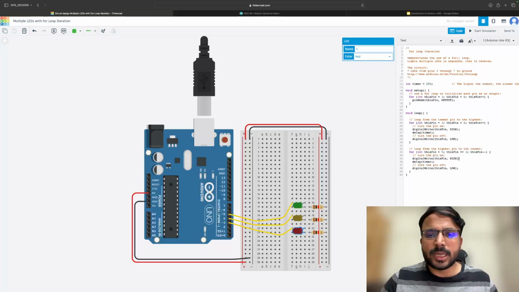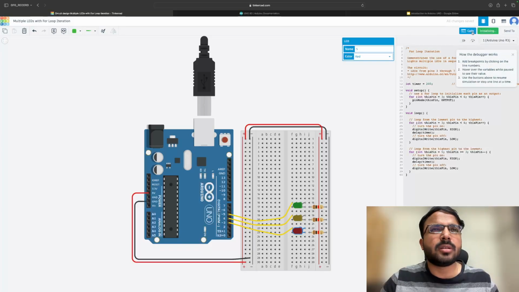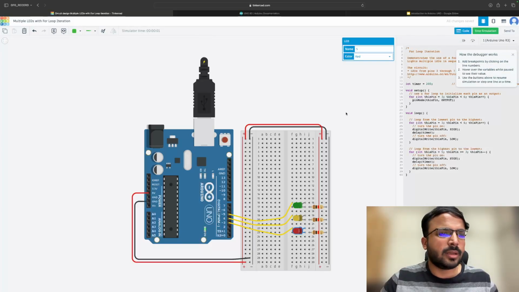So this is what our problem statement was. Same way, nothing changes, we are just adding a for loop. You can also do this multiple times, pin mode for pin 3 output, but why have such repeated code? It's good coding practice to take a for loop and drive the same thing, just changing the pin mapping. We drive 3, 4 and 5. So now if you start this simulation, see, it's changing.